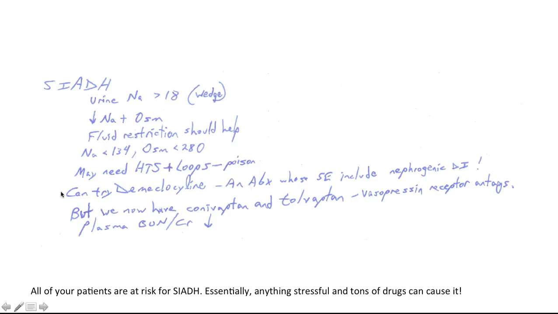The classic question for the anesthesia test is demeclocycline. Its side effect is nephrogenic DI, so it compensates for the ADH excess. These days, what we're using is conivaptan in the unit. This is the ICU drug. This is the long-term outpatient kind of drug, and these are vasopressin receptor antagonists.